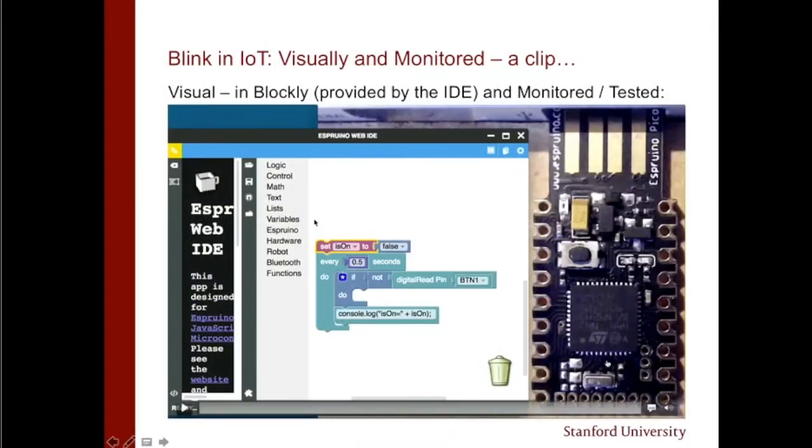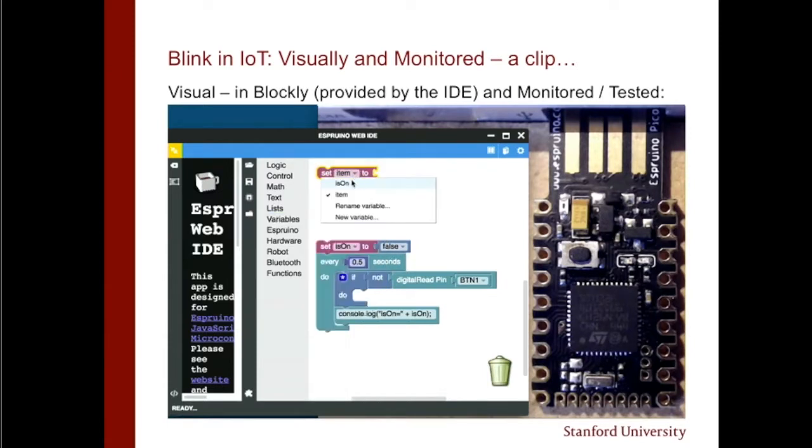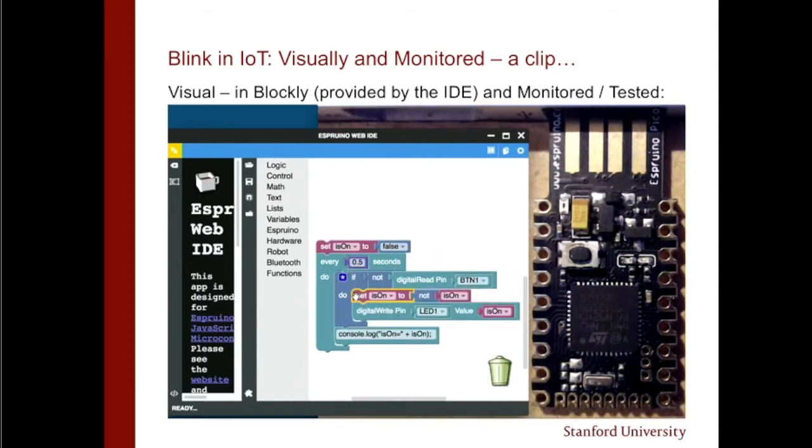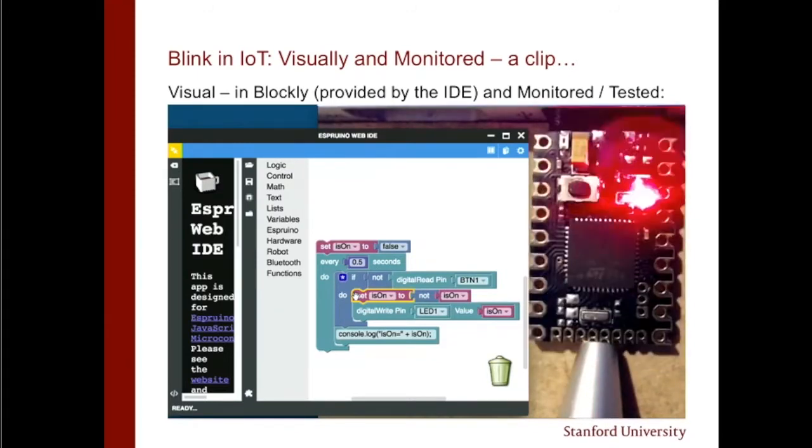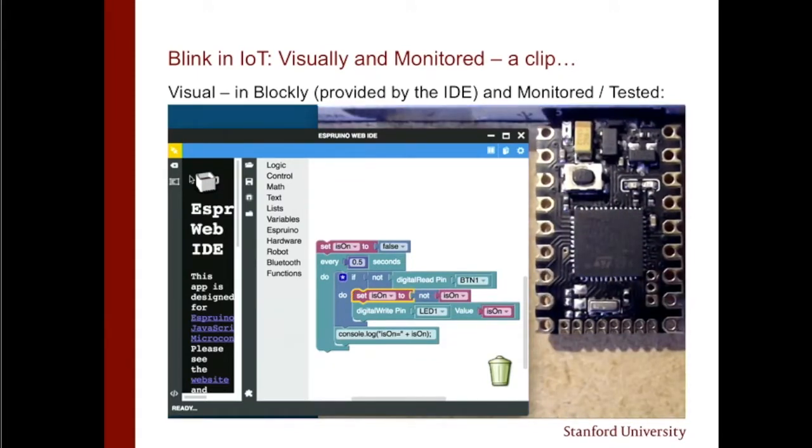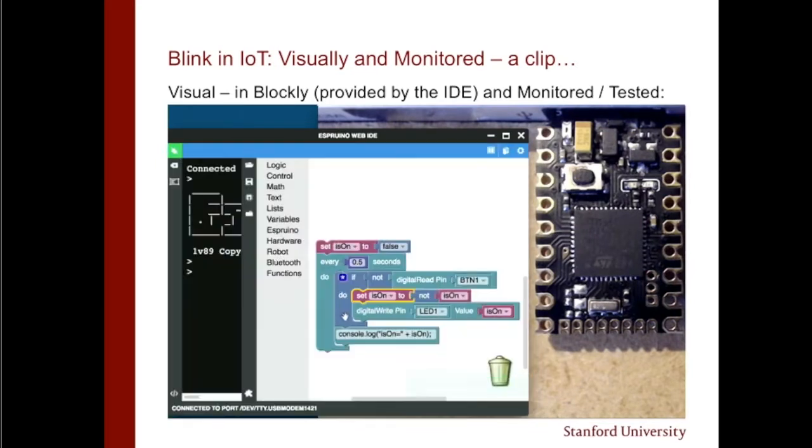So now I have a little movie that I want to show you. If you don't want to type, you can actually start and drag and drop with this Blockly. It will generate the code, and you will see how it will run. On the right-hand side, you see a little small dongle. That's a 32-bit machine that's connecting over USB serial, and this IDE platform will upload the code, and then start the code. And on the left side, you see the things happening in the console. So connect, and then run, and you have your blink.